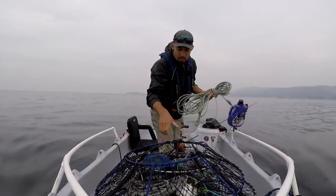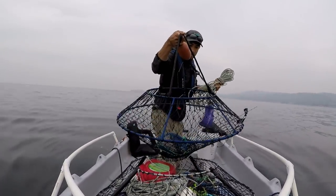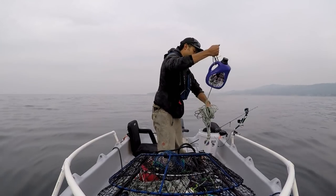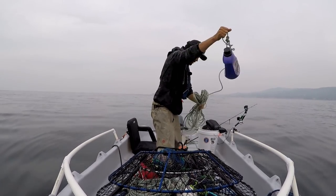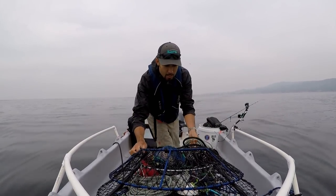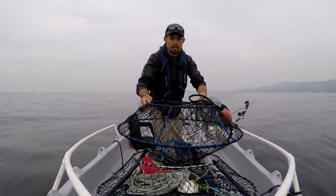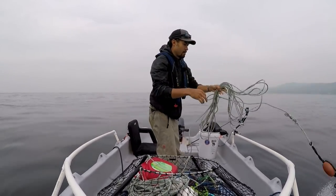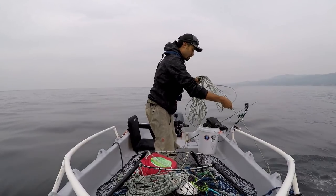So this is a conical pot. People use this a lot for lobster. I got a little weight on the bottom as well. But crabs climb up into it, and then once they're in, for the most part, they can't climb out. See how it's shaped like this, like kind of like a cone? So they'll climb in, they'll get stuck in here. They won't be able to get out. So let's drop it down.